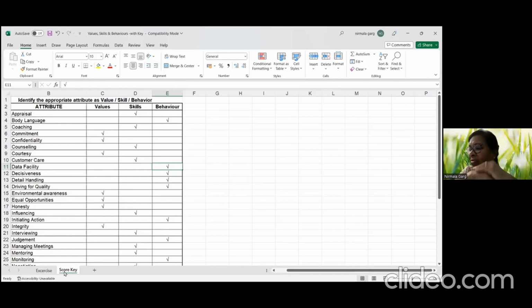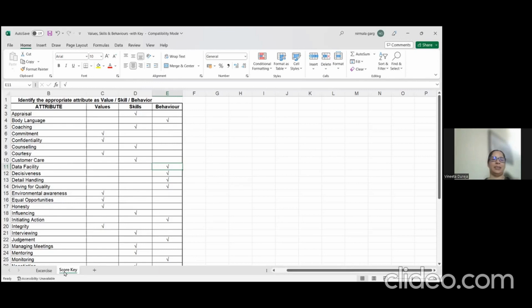Then what is a value? Let's see. There are a lot of people who are already very good at this. I'll ask Vinita because she's done a lot of work on that. Vinita, how will you identify value?